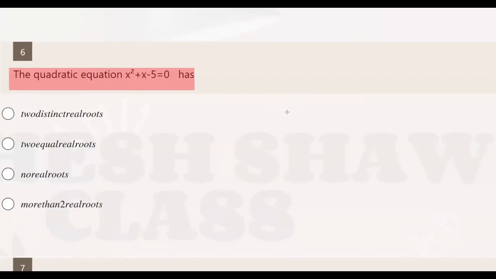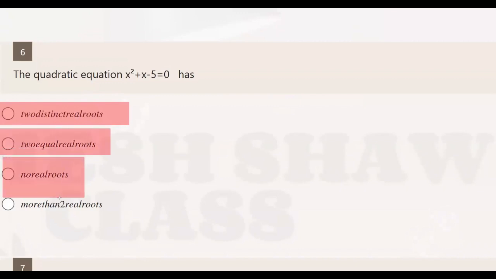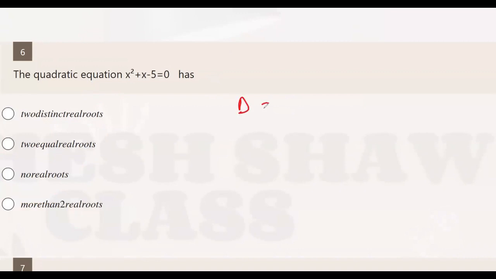The next question is about this quadratic equation. We have to find out whether it has two distinct roots, two equal roots, or no real roots, and we know that for figuring that out, we just need to find d here. So d is equal to b square minus 4ac. Now what is b here? b is the coefficient of x, which is 1. So it's 1 square, which is 1, minus 4 times a into c. a is 1 again and c is minus 5.